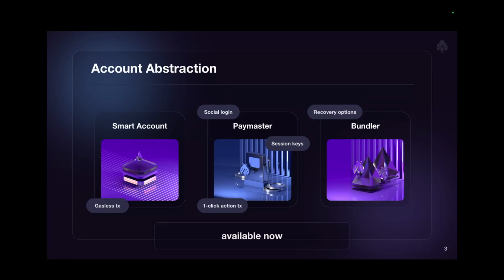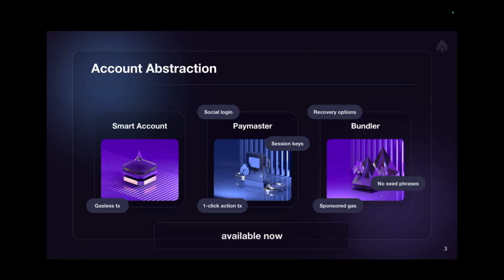And we have recovery options, to make sure you can add guardians to increase the protection of your smart wallet. And you have sponsored gas again. You can pay with any token you want. You do not necessarily have to have the native crypto of the corresponding chain. Let's say in the case of Rootstock, you do not have to have RBTC in the first place. If you have any other corresponding ERC20 token, you'll still be able to send the transaction out. And no need for seed phrases, and you don't have to remember your private key.